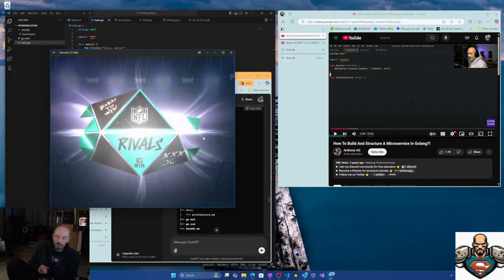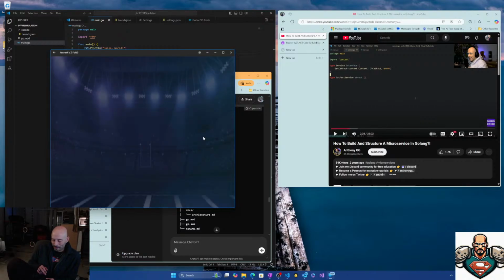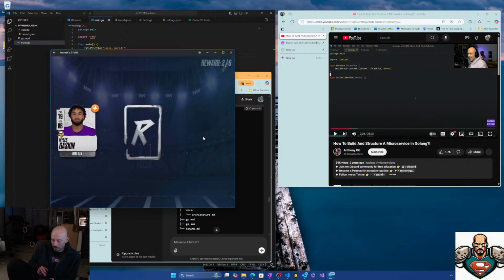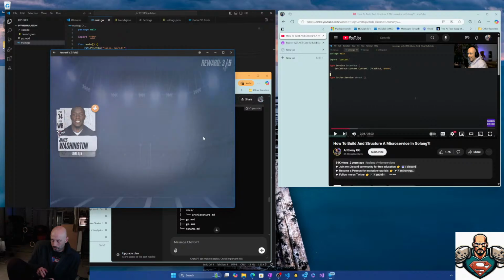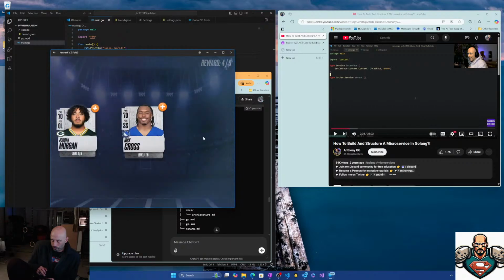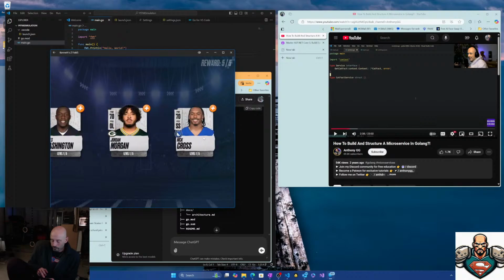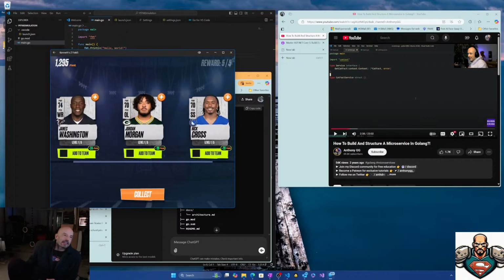I would love to get an NFLPA license. That would make things so much easier for me. Now, this aspect of getting cards, I kind of like. But what I don't like is that the varying players can have varying amounts of power, which doesn't make sense. The only reason why a player should ever differ is if you're using real stats, like I'm going to do, and it's for different years.